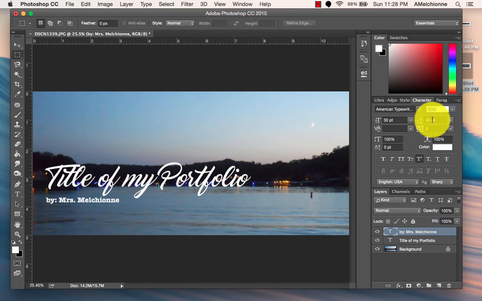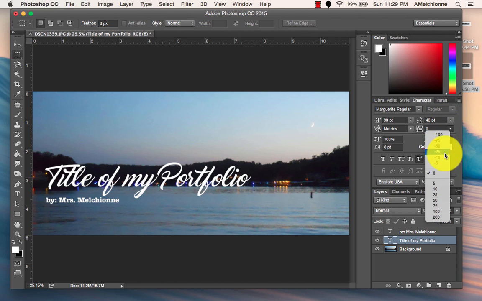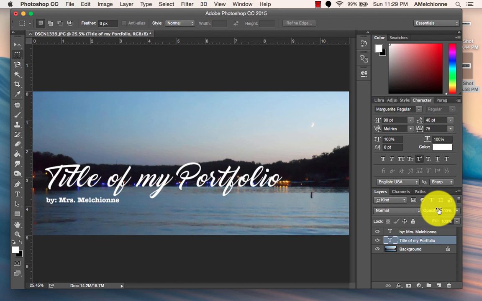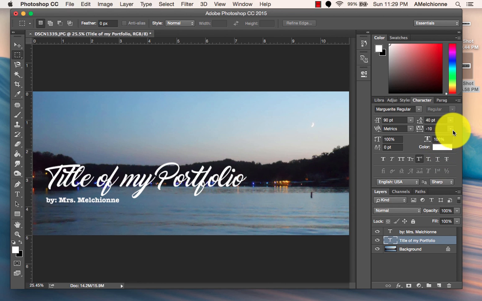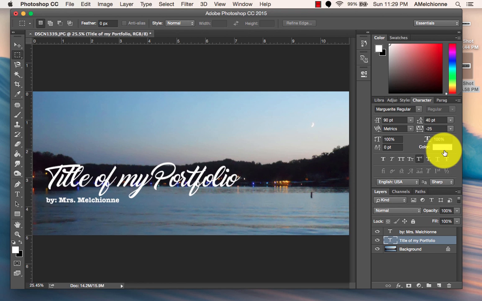This is the spacing between the lines. You don't need to worry about that. You can set it to auto, but if you only have one line of text, you don't need to worry about that. This will change the spacing between your letters. Okay, so I'm going to actually click here so you can see it better. So if I want to increase the spacing between my letters, okay, it'll stretch out. It won't stretch the letters, it will stretch the spacing between the letters. So that's 200. It stretches it so much that it actually has to go on a separate line. You could also condense them if you want your letters to be a little bit closer together. Okay.